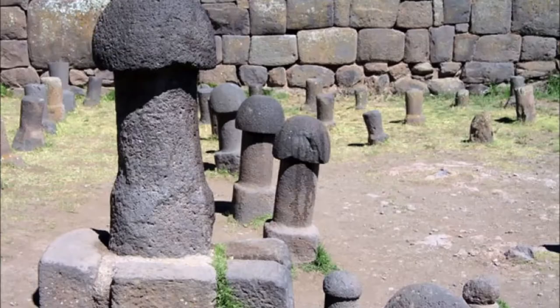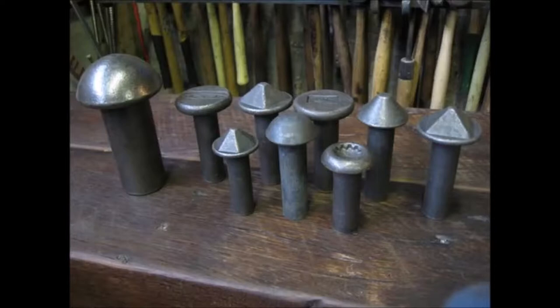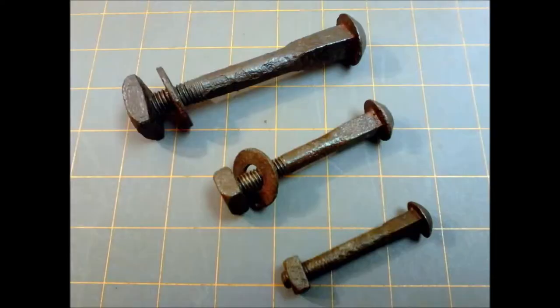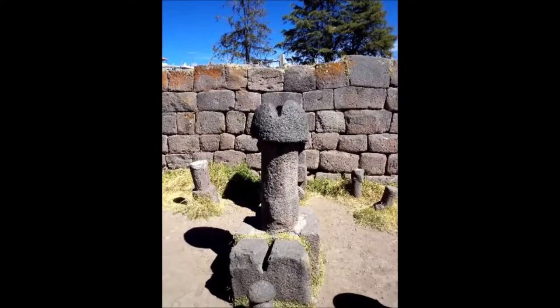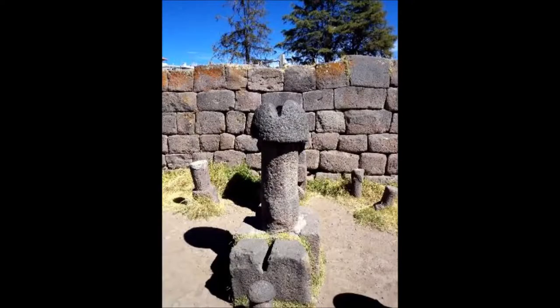We just didn't know they came in sizes like this. Look at the other ones — they've had the top rivet ripped off. It's very old and it's not supposed to be there — giant rivets as big as your head. Look at the shapes on these ones — it could be a screw. We've got screw ends at the end of rivets, and the middle hasn't got a thread but it's got a thread at the end. If you pause and zoom in right in the middle, you can see the beginning of a thread.